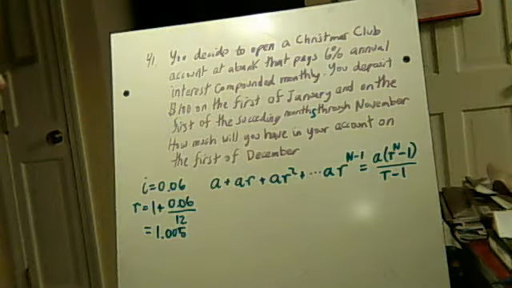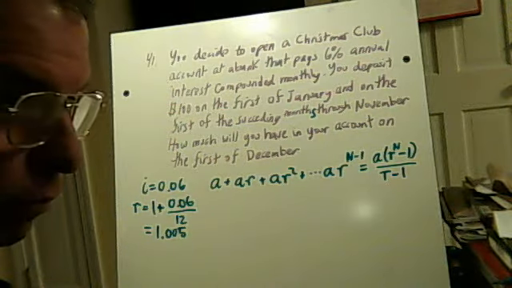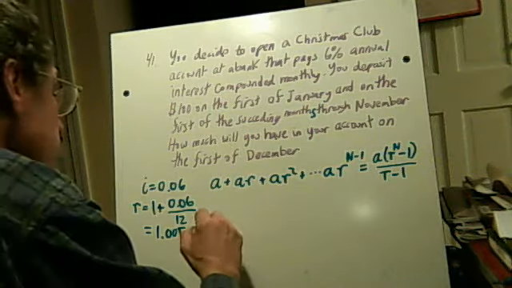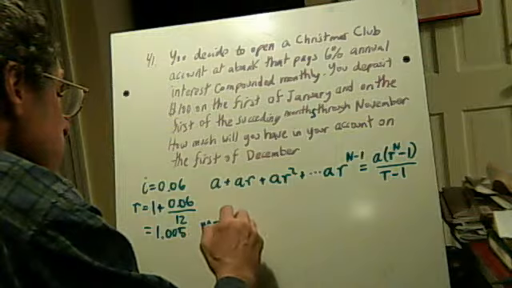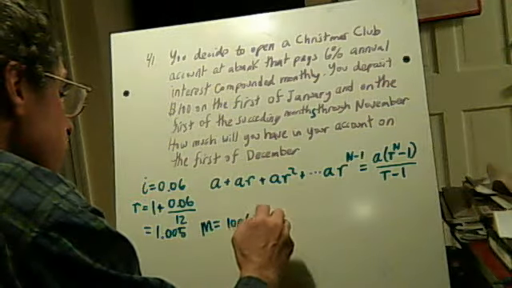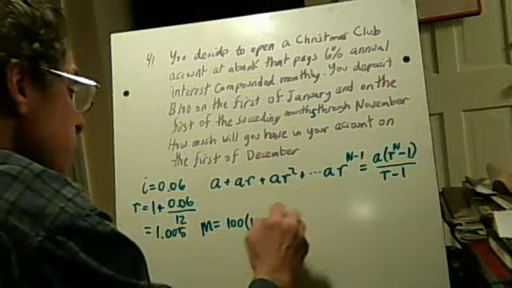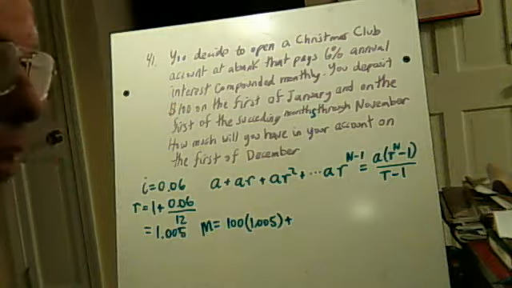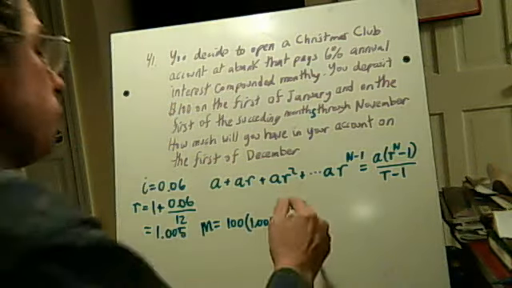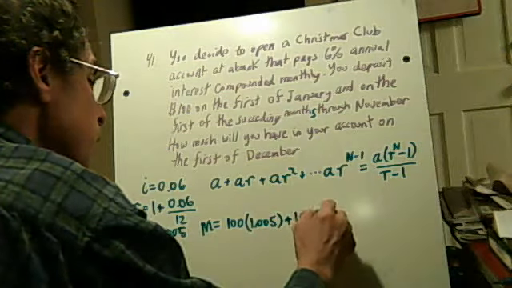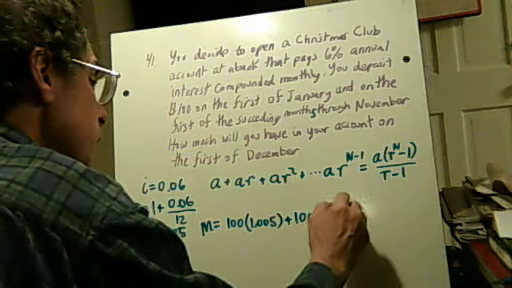So when you take $100 and put it in in November, it's going to increase by that amount, 1.005. So the money you're going to have at the end, you can write it like this: 100 times 1.005. That's the deposit from November. Then you can add to the deposit you made in October. That's been in there for two months. So that's going to be like this: 100 times 1.005 squared.